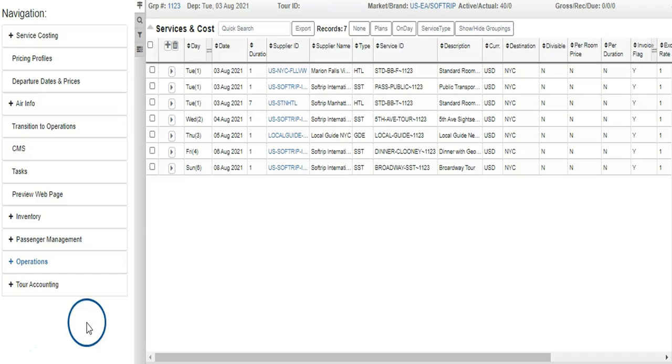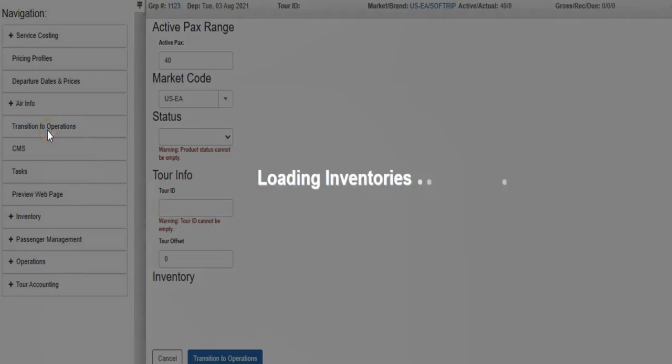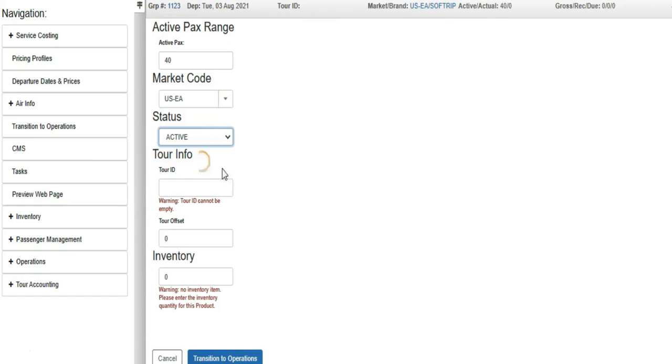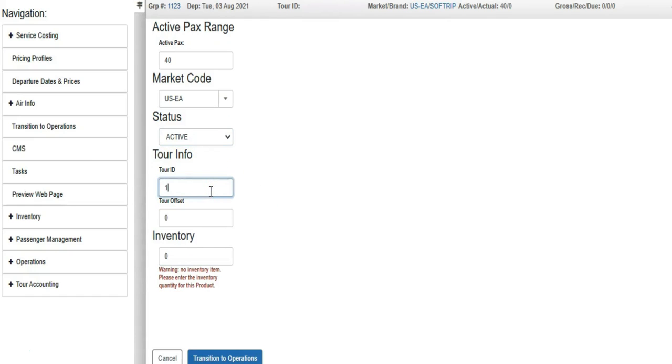Once you work with your suppliers and you add the different suppliers and services and costs and you generate that quote letter, the hope is that you are going to get a confirmation from your group. Once you get a confirmation from your group, you're going to again access this group management screen, and you're going to transition this group to active.